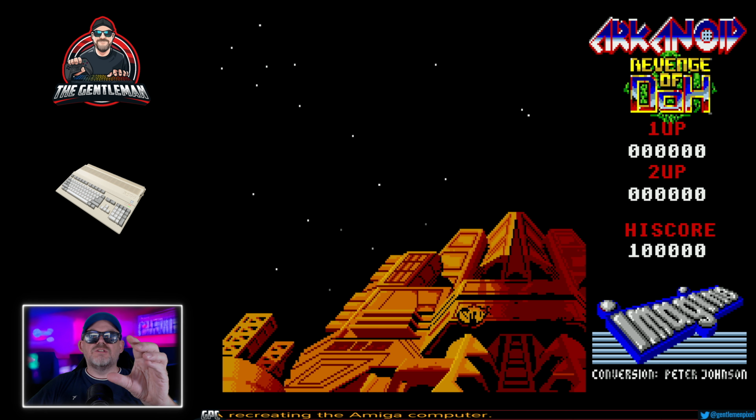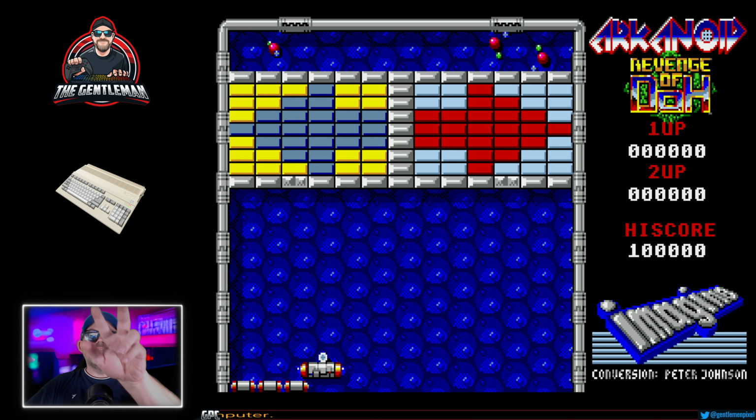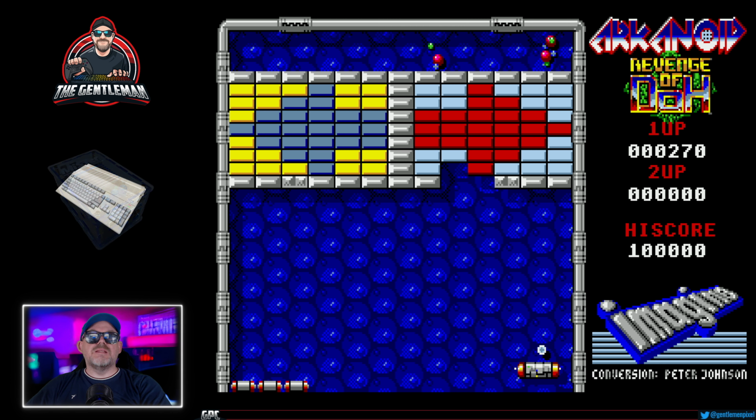Notice the upgraded ship, and this time you seem to effectively go into the ship rather than fly around. Enemies, look at this, they've started spawning already at the top of the screen, and I vaguely remember, oh, that went on its own. When you clear a level, you get a choice to move left and right, and left and right will take you to different levels, so you have different paths through the game. I'm sure that's how this was. It's been a long time since I've played this game. It really has. So we're going to do our best as ever.